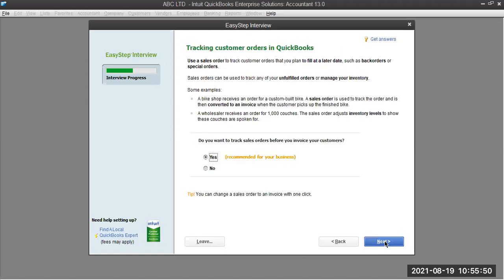Tracking customer orders in QuickBooks. This is the same as tracking your customers. How do you track your customers? You need to be tracking your customers.